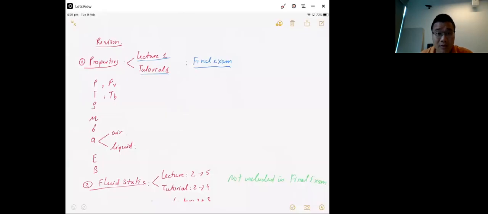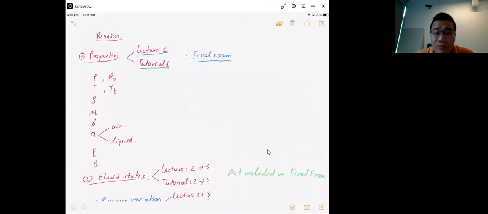But before coming to the questions today, we will go very quickly through what we did yesterday. Revision. This one we did yesterday already. Revision of the main topics on fluid mechanics. So I will go very quickly.